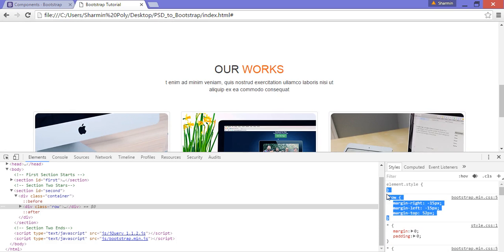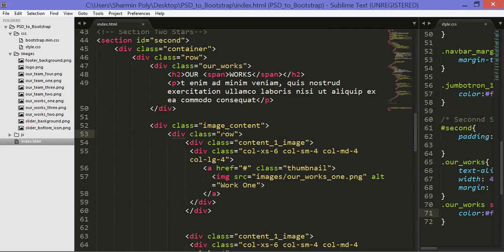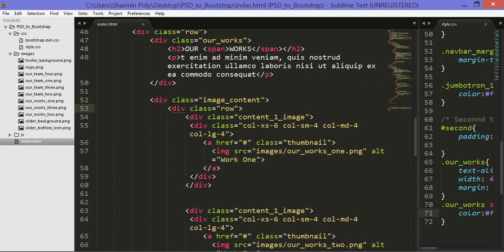So in the row class I can use margin top. I can use another class for the margin, top underscore image content.